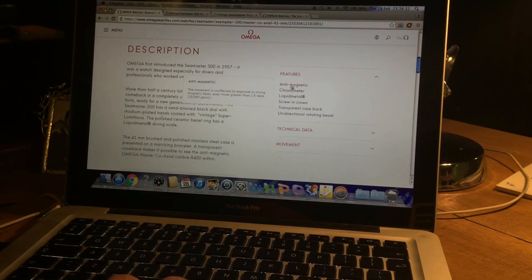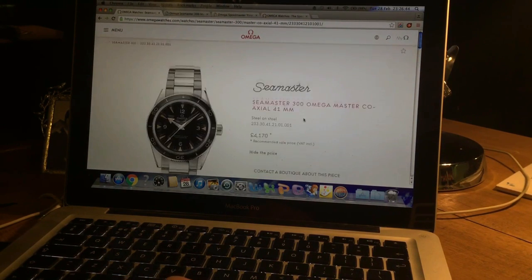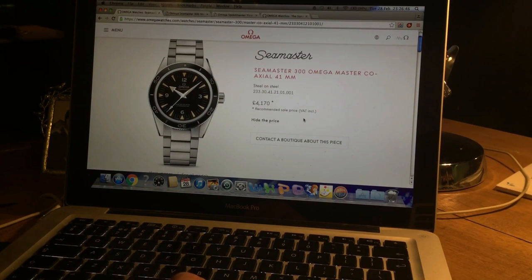Features: anti-magnetic, chronometer, liquid metal, screw-down crown, transparent case back. Oh, so it's got the transparent case back, the display back, which is cool. Really, really cool watch. I like that. I think that's a good choice, John.